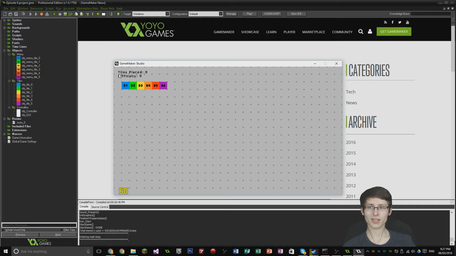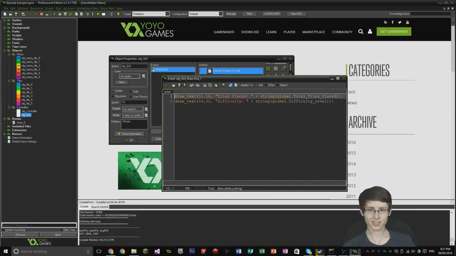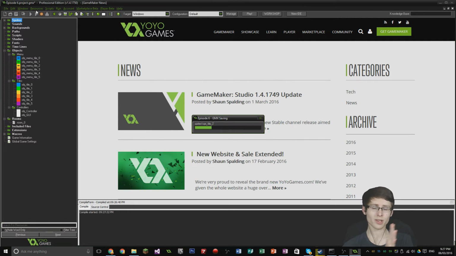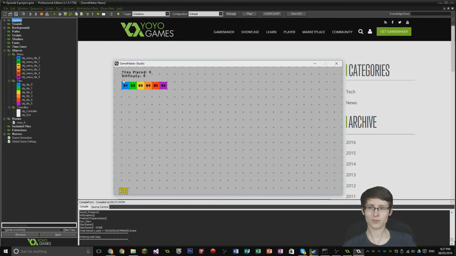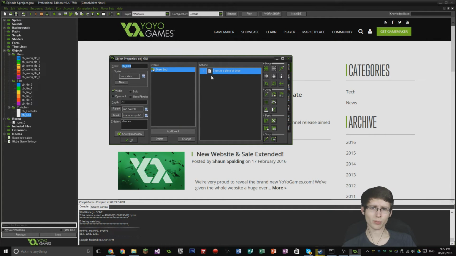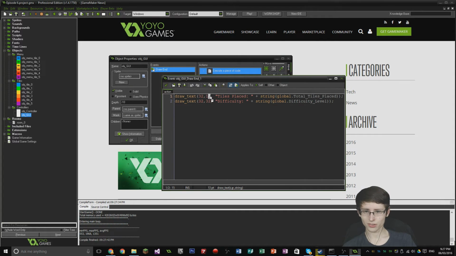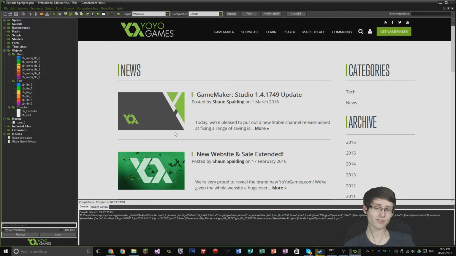Now I'm not happy with that because it's slightly off. So what I'm going to do is go back to this GUI event, and instead of 16, that's going to be 32. That'll shift it a tiny bit further, by 16 pixels on the x-axis, which means that it's a bit more even now. The other thing I want to do is move it down slightly. So that's going to go to 32, and that's going to go to 48, whatever. So that should be centered in between those two squares that we saw on the grid.